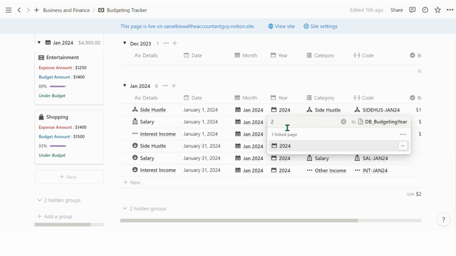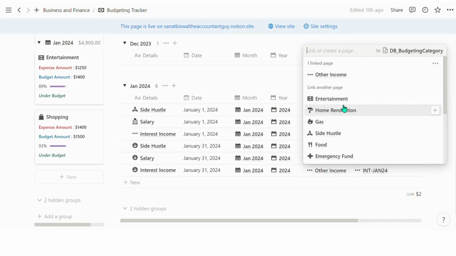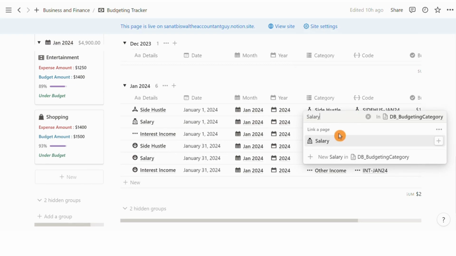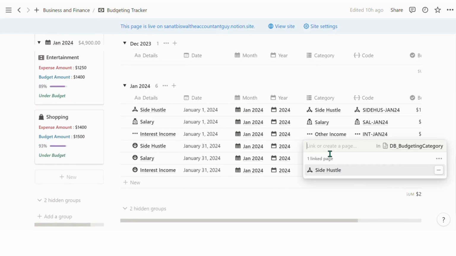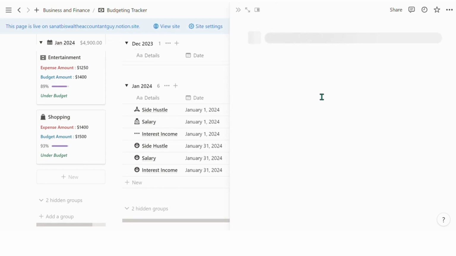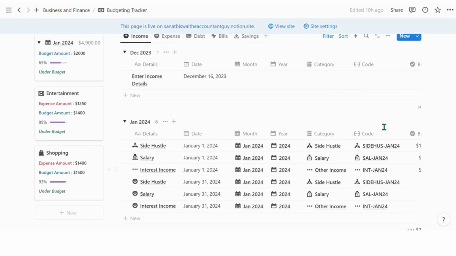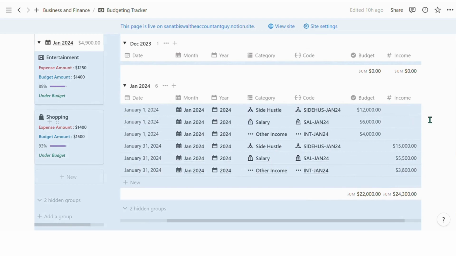Then it comes the category where you need to feed in the specific category for the specific source of income or expense, whatever you are entering. So if it's an income, you can see that I have added salary, side hustle and other sources of income. Once you type in this, it will automatically show this. You can also edit this category. Like if you go to the category of any of this category, once you click on this, you have an option of editing the same as well over here. So I will just explain this in a second. Then there is a code over here. This code is nothing but the source of the income or the expense, whatever the category you have set.